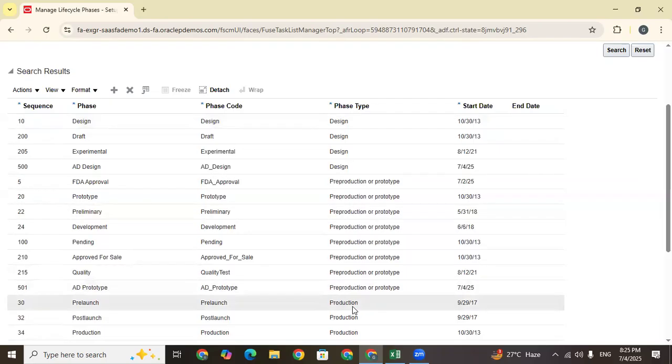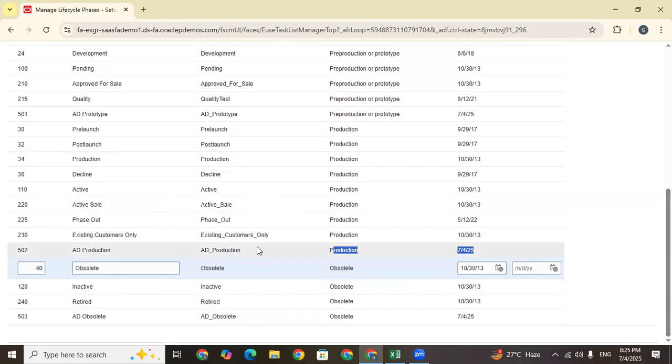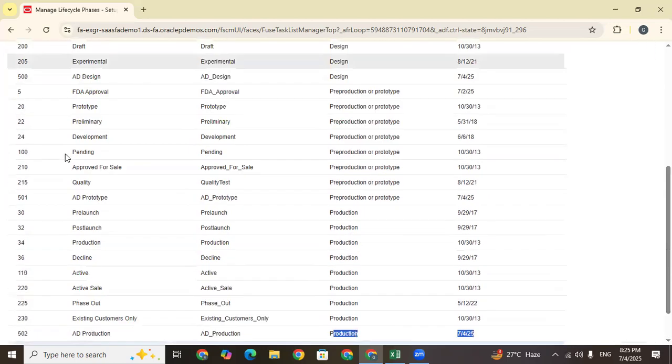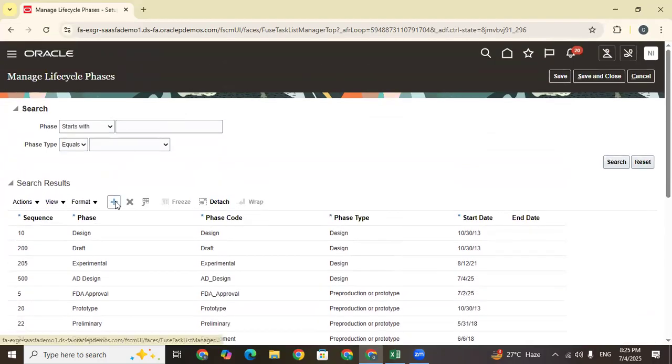In the production level, sales are started. If the Tata Punch sales are not good, they want to discontinue it, they want to make that material inactive. That is the reason some of the Tata cars do not exist in the market right now. So obsolete means inactive. These are the four phases. Let's create our Tata phases. The first phase is the design phase.